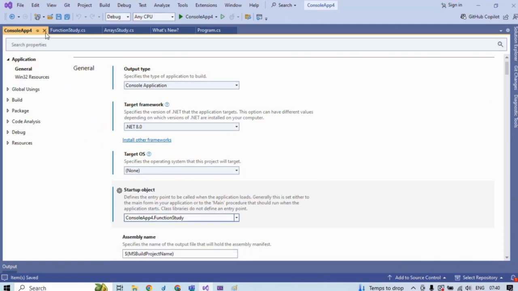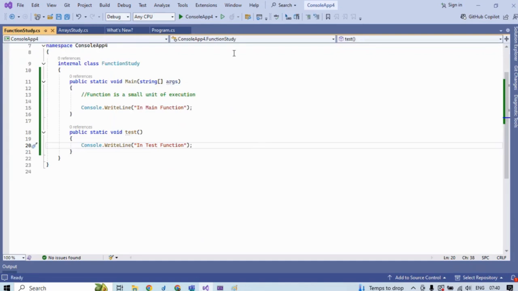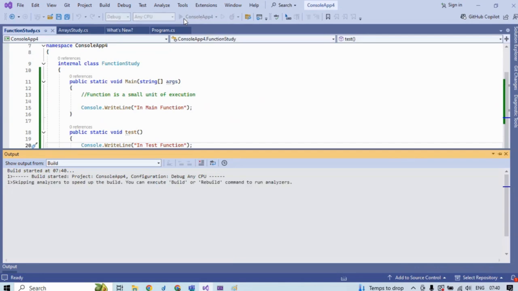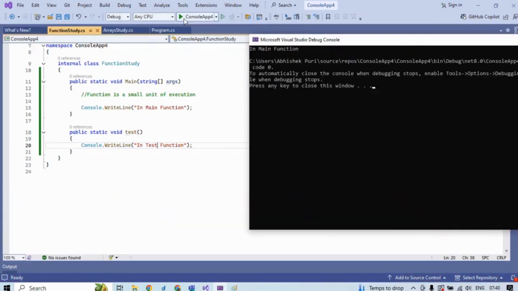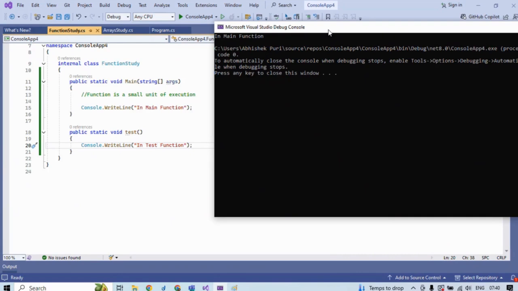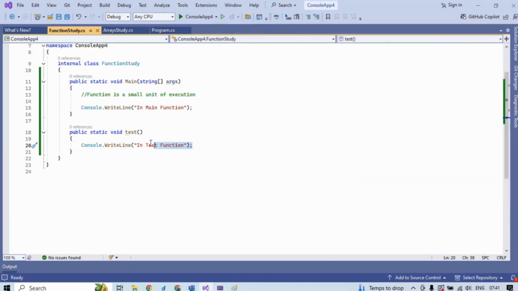Always when you make the startup class, just close this tab. So when I execute my code, you will see that it will print "in main function" only. It will not print "in test function."